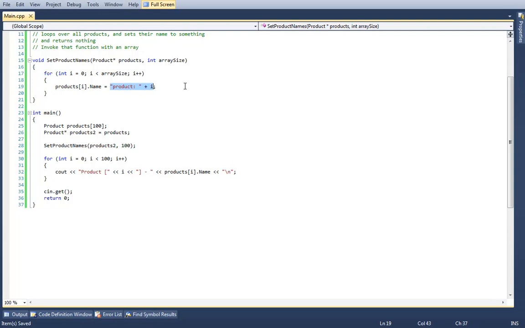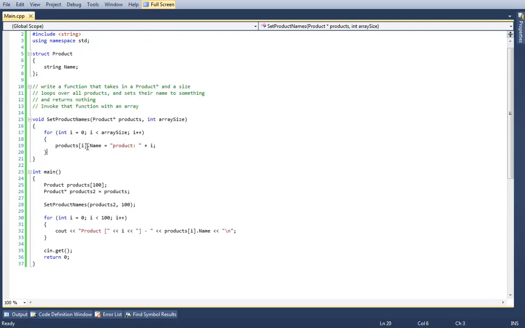Sorry, I'm a bit slow today, but product name in the pointer function is like p2.name in the main cout. Well, in the function, I'm still using the member access operator, the dot operator, or member resolution operator, sorry, instead of the dereference resolution operator. And the reason I'm doing that is because I'm implicitly dereferencing my pointer by specifying the indexer operator. So the indexer operator turns the result of this expression into not a pointer to a product, but a product itself, meaning I can use the traditional member access operator to access name.